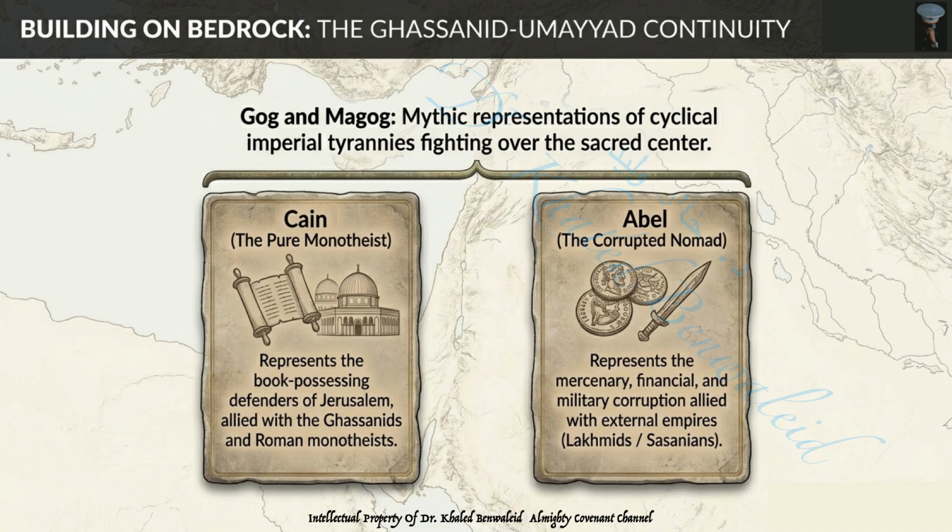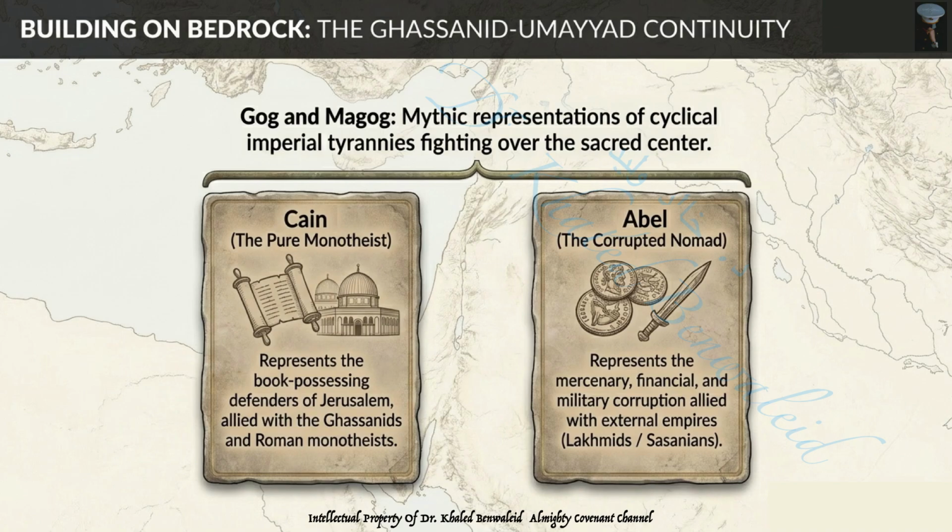How does he interpret the figures of Gog and Magog? Because traditionally they are viewed as apocalyptic hordes that will emerge at the end of the world to cause chaos. Dr. Walid strips away the apocalyptic monster imagery and reads them as political archetypes. In his framework, Gog represents the archetype of corrupt, religious, and political authority. Like the weaponization of faith. Yes, the deliberate weaponization and distortion of faith to control populations. Magog represents raw, brutal, militarized, and financial might. Together, Gog and Magog symbolize the recurring imperial forces, like the Sasanians or later empires, that constantly seek to surround, corrupt, and destroy the true spiritual center of Bakkah.